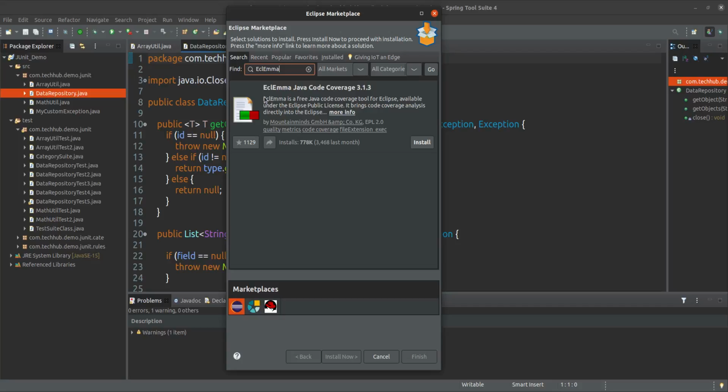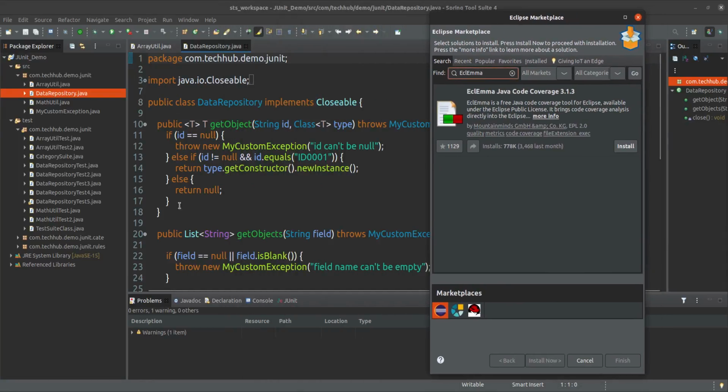If you see the description here, EclEmma is a free Java code coverage tool for Eclipse available under the Eclipse Public License. It brings code coverage analysis directly into Eclipse. Inside this file only, you can see which lines are tested and which lines are not tested.